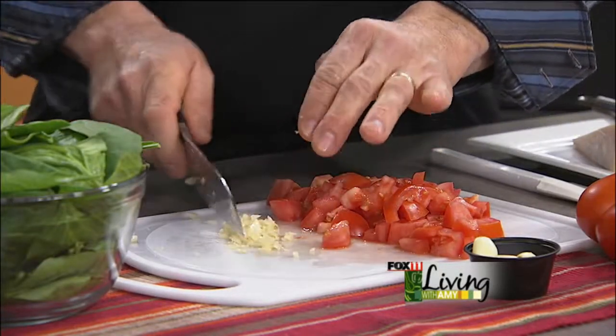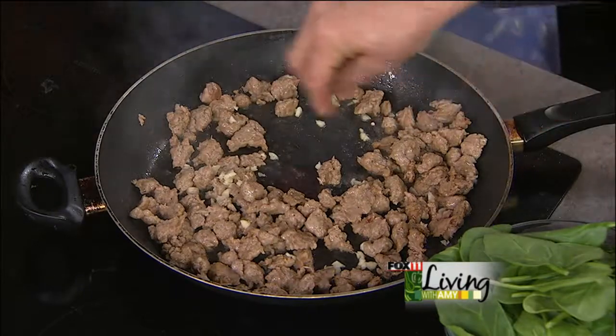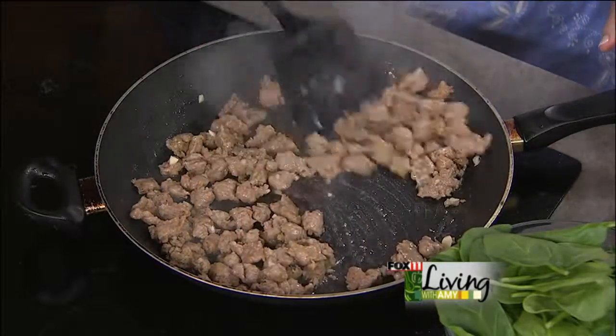Okay, so our sausage is starting. How's that looking there? Looks pretty good. We can do the garlic now. Let's add some fresh garlic. Do we need any olive oil, or were you doing okay? We already got the olive oil in there. Okay. We're okay on that. Oh, this garlic, when it hits that sausage.